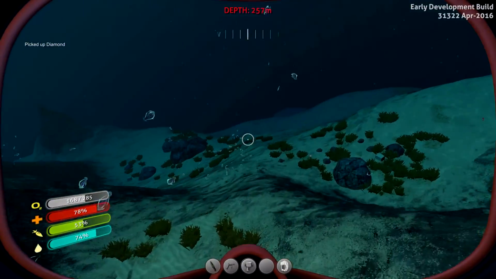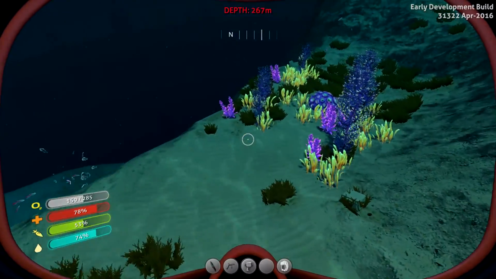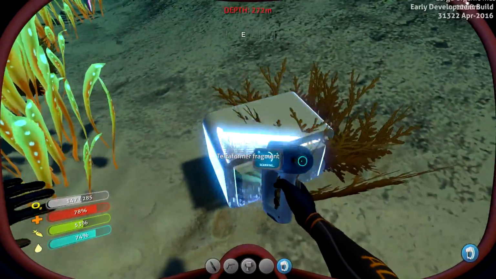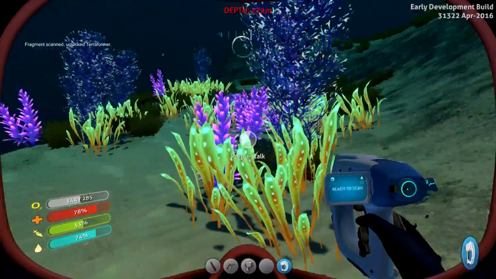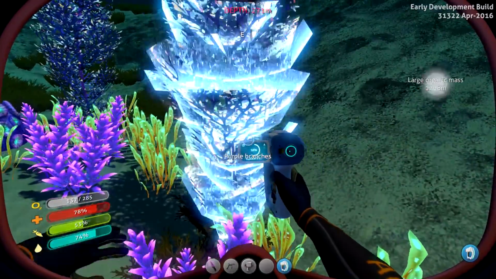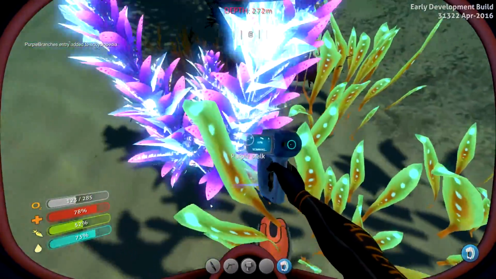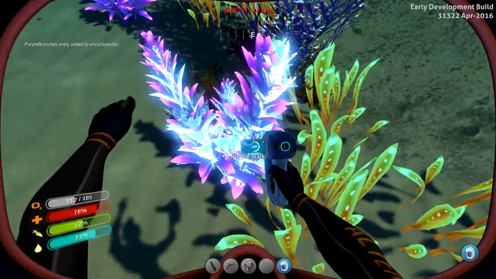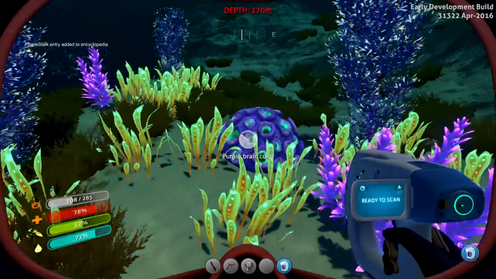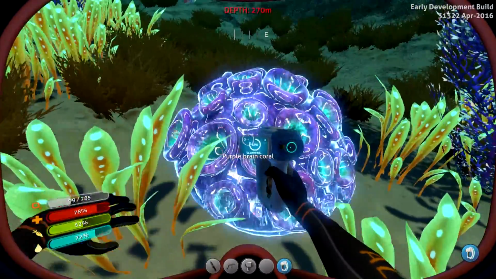Diamond. Nice. Ooh! What are these? This is a terraformer fragment. Now I can have the temple. Purple branches. Purple stalk. I think I left all my beacons at the base, an unnamed base.